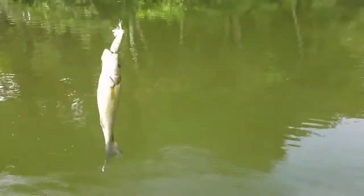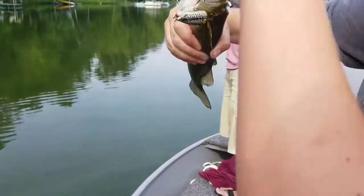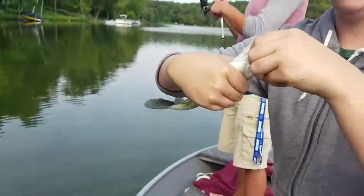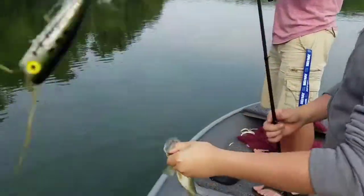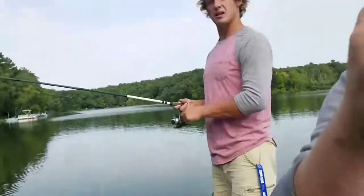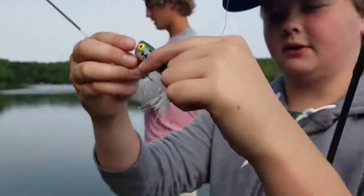I'm gonna get one. All right, I got this small guy on the popper. He got the front hook, that's weird. Just barely hooked. Just popped the hook out. You got the front but. He's using a little Rebel Pop-R in the video. It's the same one. Yep, see if we can get some more.